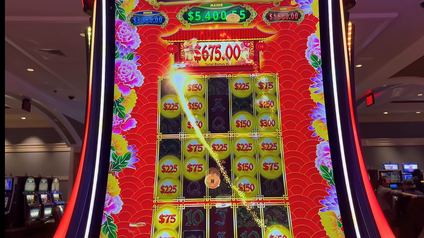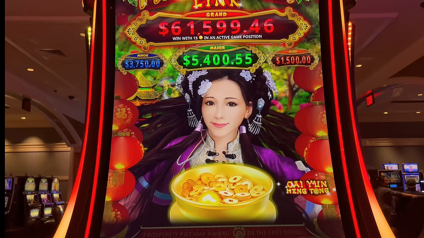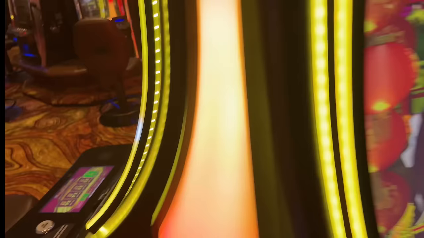All right, $2,025 on that $120 bet. Not a crazy jackpot, but we got it naturally. I like that. We're gonna be back for more. All right, we're gonna move it on over. Always try to stay on until the hand pay's done. Let's go over here. Did you get another one?